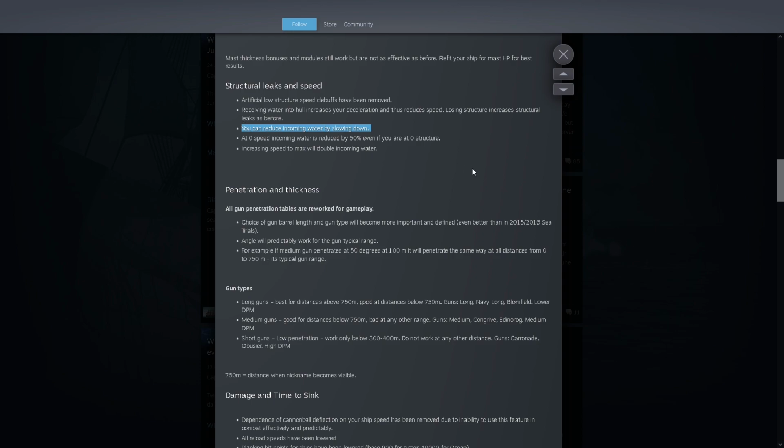If you know anything about how ships sink, there's a reason why captains stop the engines as soon as they think that they have a leak. The faster you're going, the faster the water's going to come in. There's no way you're going to be moving while you have a hole in your vessel. You want to be slowing down so you can deal with that damage as quickly as possible. That is a really positive change. Very realistic, and I like that idea a lot.